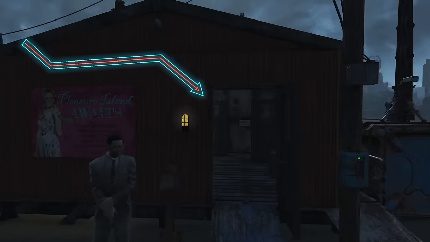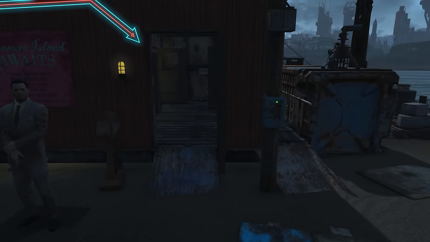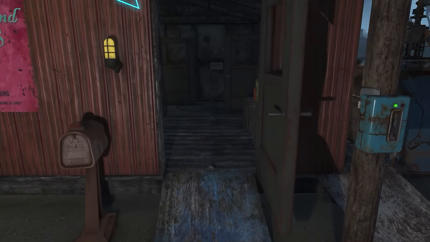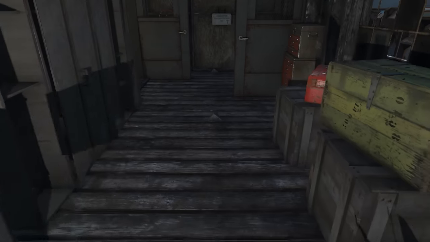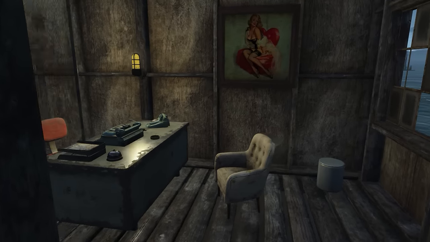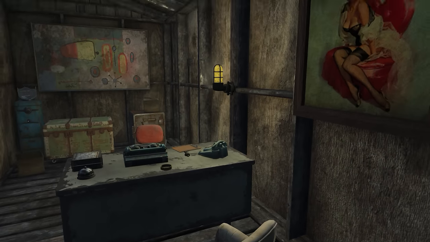Nothing good about it. I feel like this is one of these, you walk in, they close the door, it's like, you're going to the pit, son. We need more fighters. No stairs, just some boards to walk up inside. Some lockers to store your stuff till you get back. Some supplies for working on the boats. Extra medical supplies. And here's the office where you can buy your tickets to Pleasure Island.